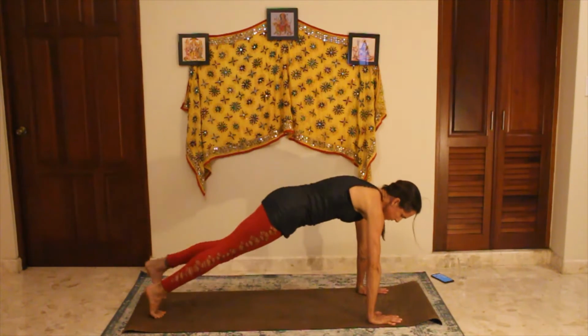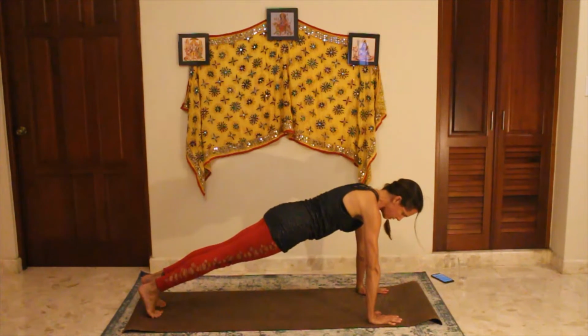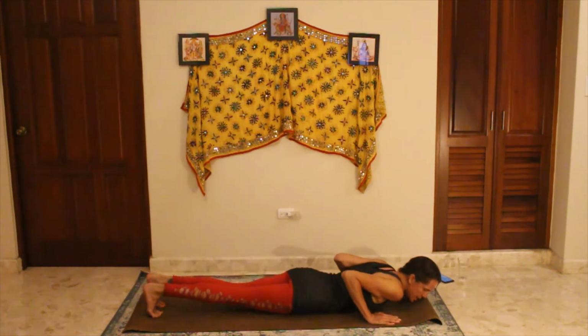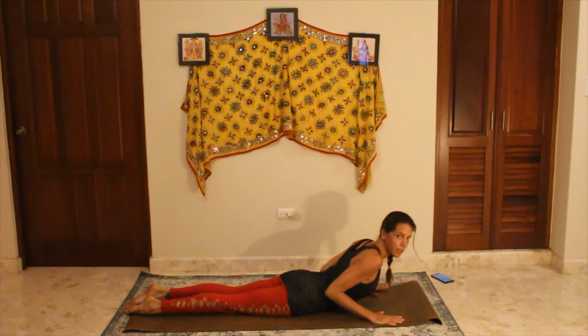And then step the left foot back, coming to plank. As always, you can drop down to knees to modify your plank because we'll do a fair number of these today. Lowering all the way down to the mat, chest, chin, and then hips into the mat. Release the feet, press into the hands, and press up to baby cobra and hold it. Contracting the glutes, elbows squeezing by the ribs, shoulders pulling down and back, holding for a couple of breaths.